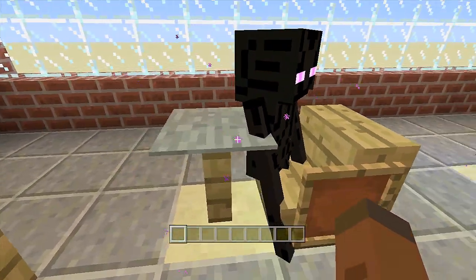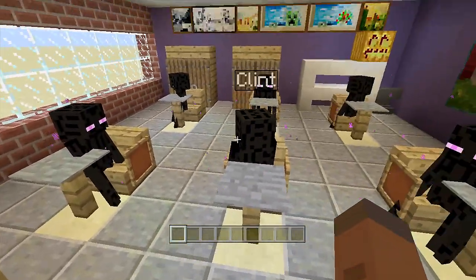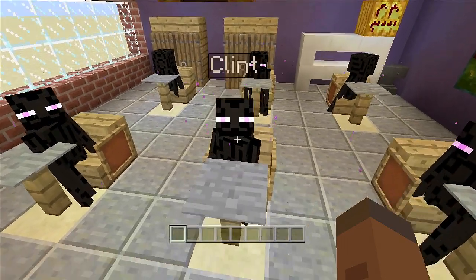What are you doing? Turn back around. And as you can see, one of them left an apple on my desk. I bet it was Clint. I'm pretty sure Clint is the teacher's pet of here.